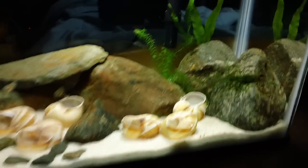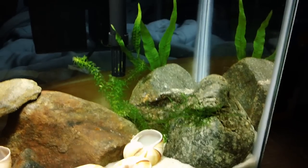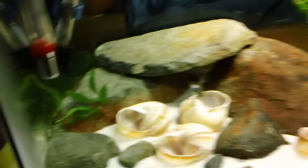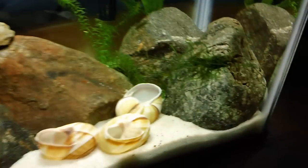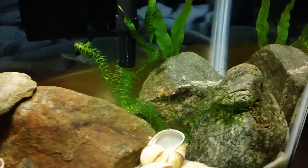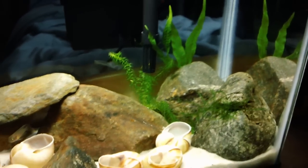So yeah, as far as live plants goes, only have about 3 species in here. I have Java moss, which is located on this rock, and I also have some over there, and then I have some Java fern up there and down there, and some narrowleaf anacharis, which I think might die, but that's alright. I might just wind up getting more Java fern or putting more Java moss in here.